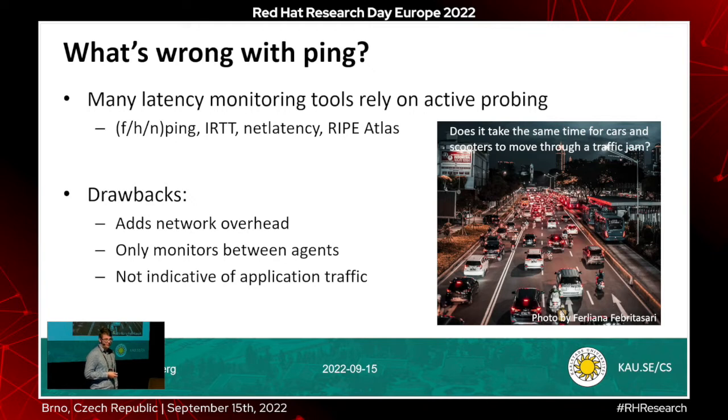But what is perhaps the most important problem here is that this active network monitoring doesn't actually tell you the network latency that is experienced by the application traffic. It only tells you the network latency that the probes experience. And now on the networks we have today, there are many devices that this traffic will pass through that may treat the probes from these network monitoring tools and the actual application traffic very differently.